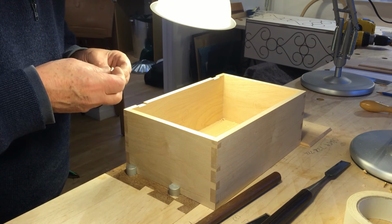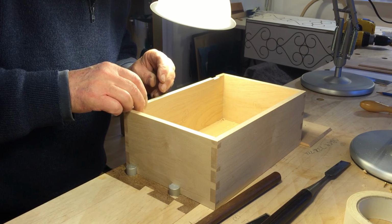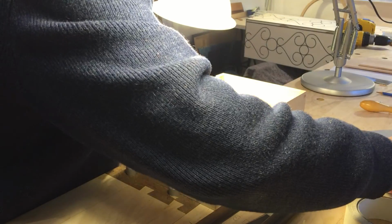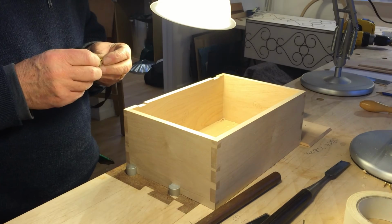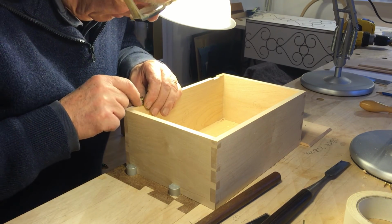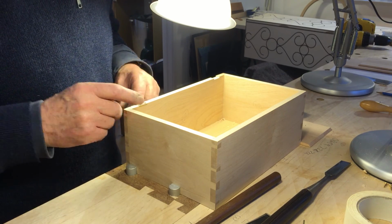Let's see how we're going to go. Is that the hinge? The other one. Yeah, they're slightly different, these hinges. Yeah, that's going to go. That's going to sit in there quite well. So there you go. Hinge fitting.